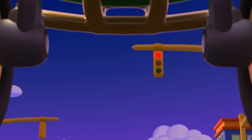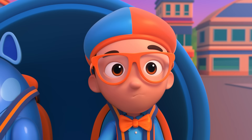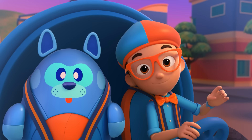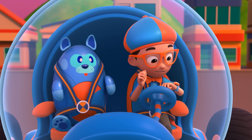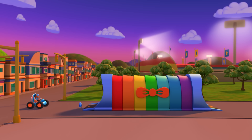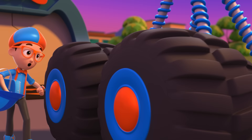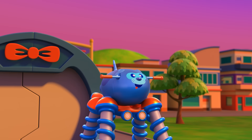Whoa! That was a gigantic truck! You're right, Deebo — I think that was a monster truck. Hmm, I wonder — what makes a monster truck special? Good idea! We can catch up with that monster truck and find out. I'm gonna need monster truck wheels. Monster truck wheels confirmed. Activate Flippy Station. Deebo, you have the monster truck wheels attachment. You're like a monster truck. Alright, let's ride. Deebo the monster truck is ready for adventure.